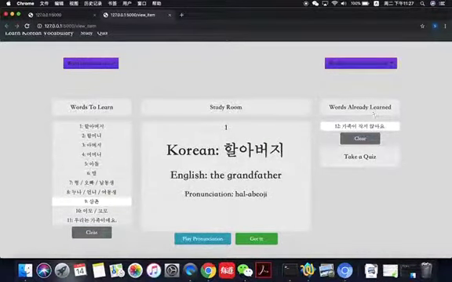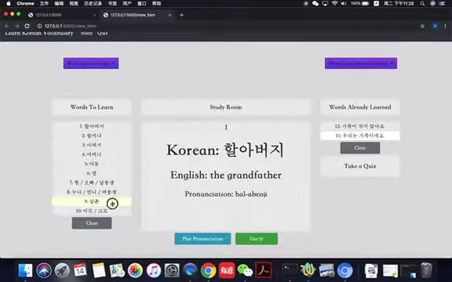It means this part can also accept words from the word to learn list. It makes sense actually, because someone who has pre-experience with Korean may know some words, but not all of the words from the word to learn list. So if I know this one, and I don't want to learn it again in the study room, I can drag and drop it directly to the word already learned list, which is kind of like skipping that word. Yes, we can do something like this.